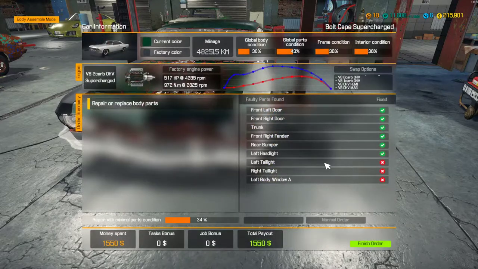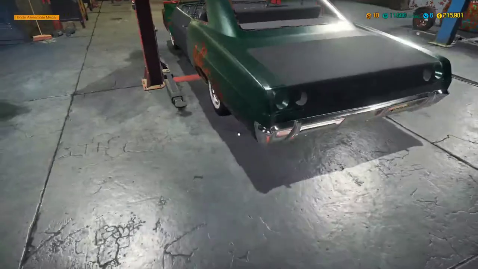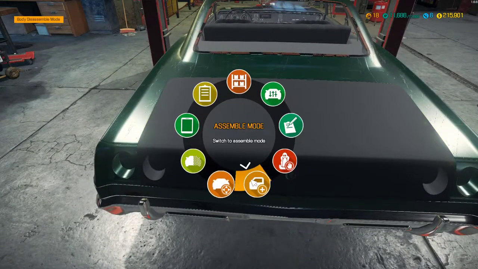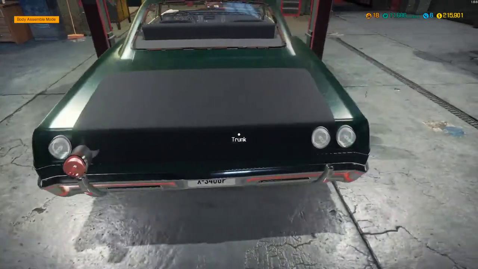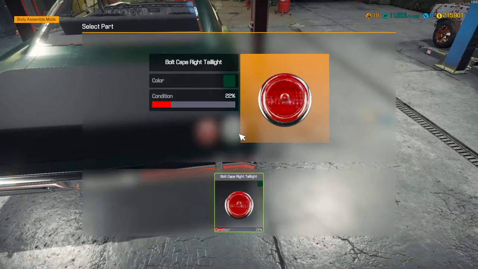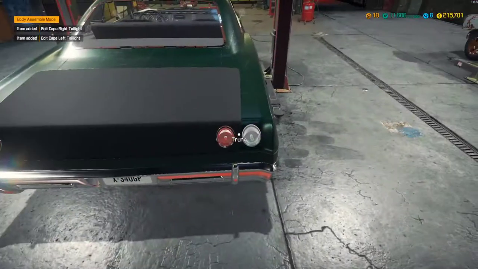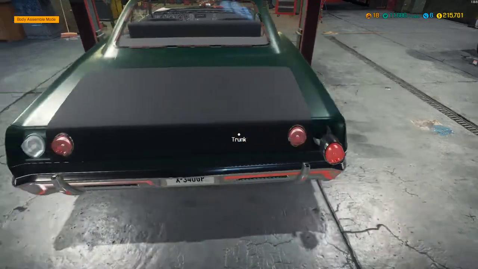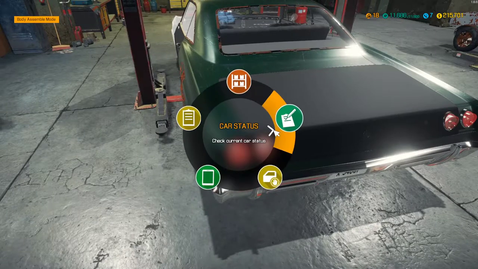This is the part, left taillight and right taillight. Now, what are the tail lights? Is this? Yes. So trunk taillights should be okay, and these left and right we have to buy. So these are just tail lights, not trunk ones. I didn't really do this car before, I cannot remember that model, so I just wanted to be 100% sure.